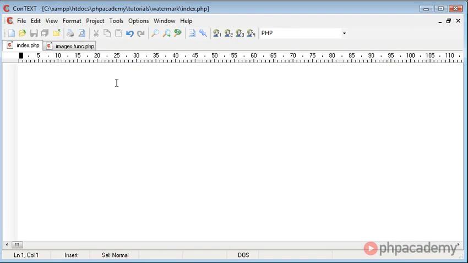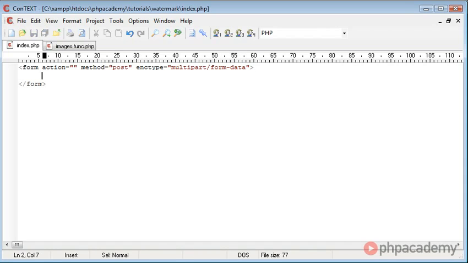So the first thing that we want to do in index.php is go ahead and actually build this form. So let's just go ahead and build the form. So we're going to say form action, and then we need a method for this as well. We do need another attribute to this form field, which I'll explain in just a moment. The method of this is going to be post, and we also need this attribute called enctype, and this is just going to handle the file upload itself and allow us to access the file from PHP. So this is just multipart/form-data.